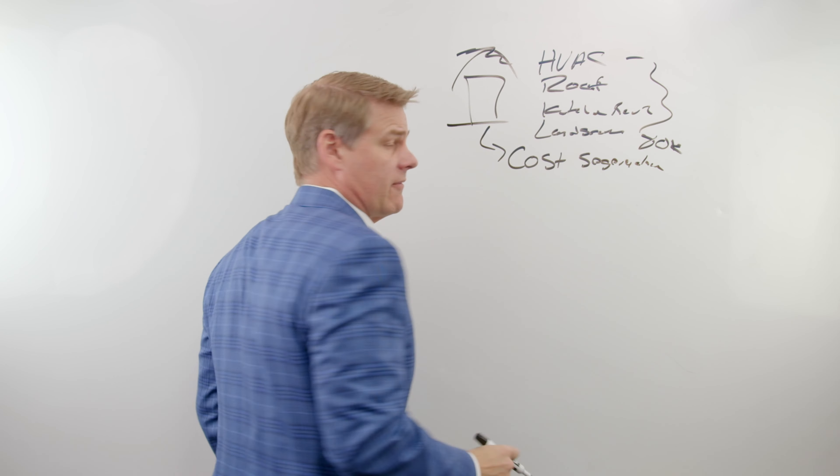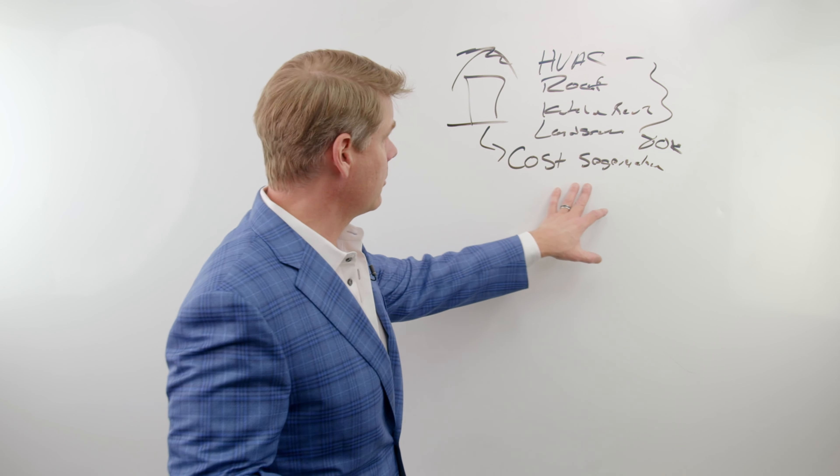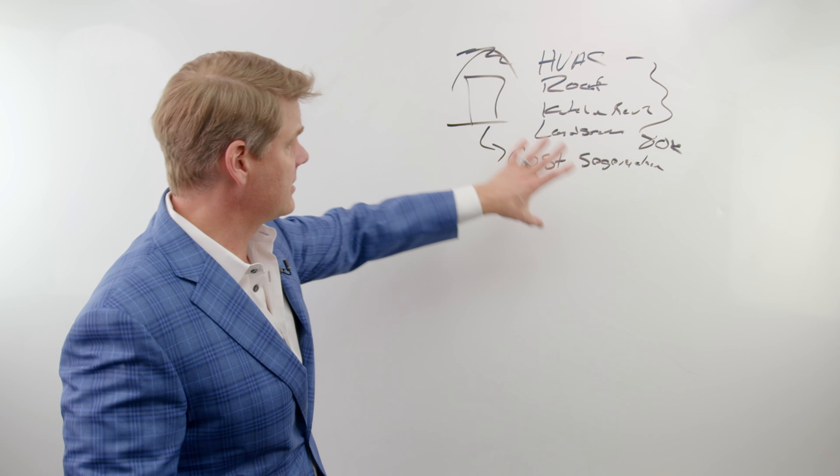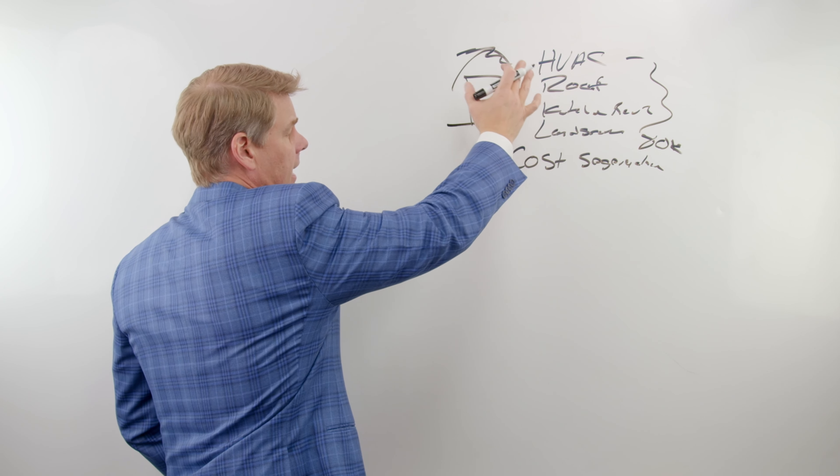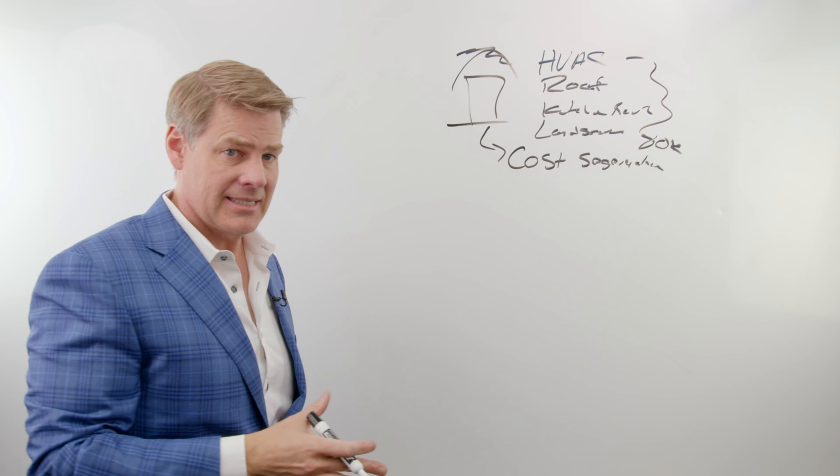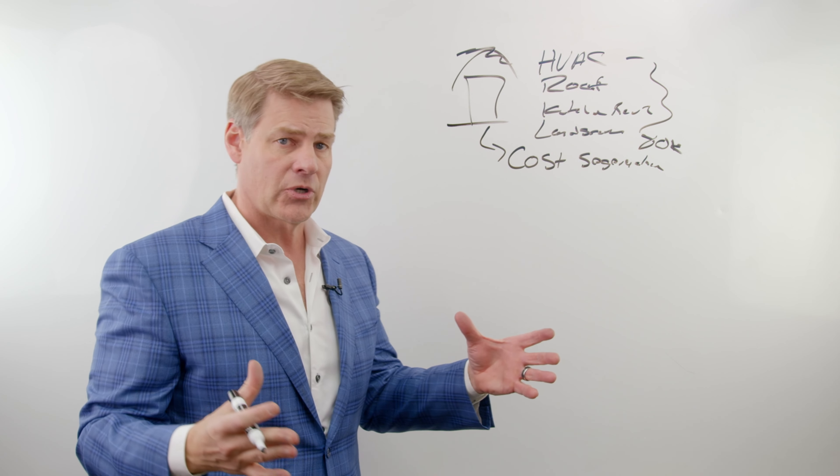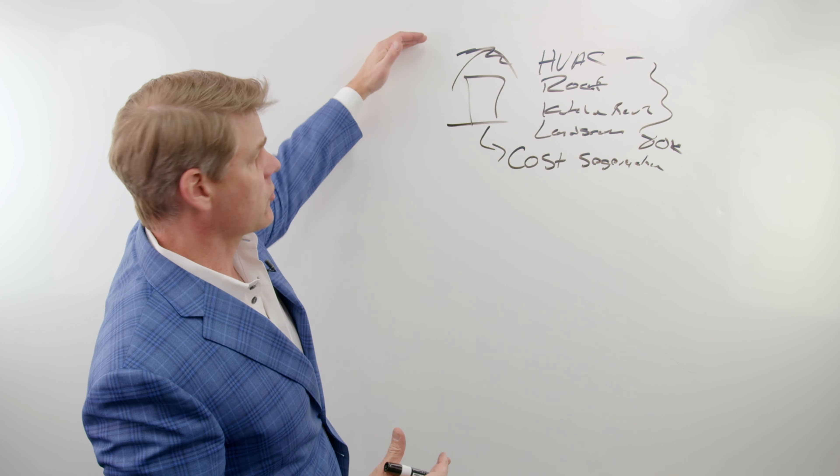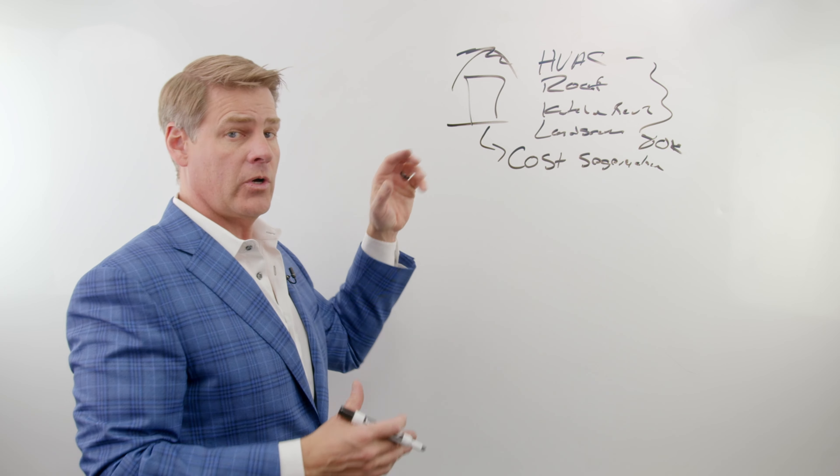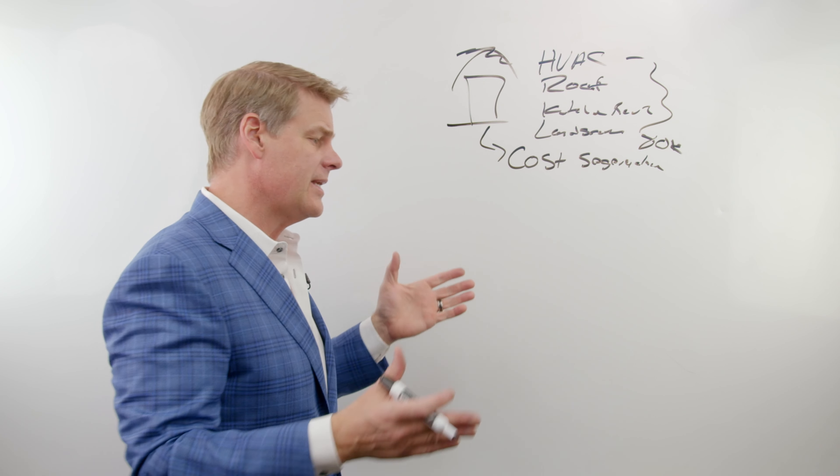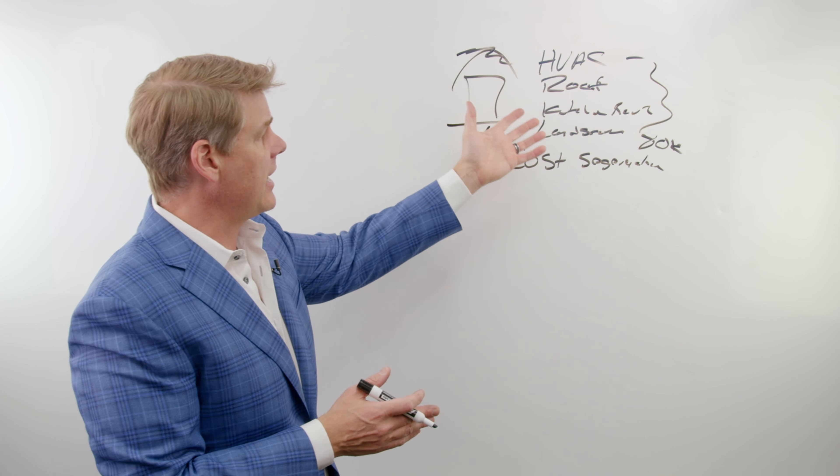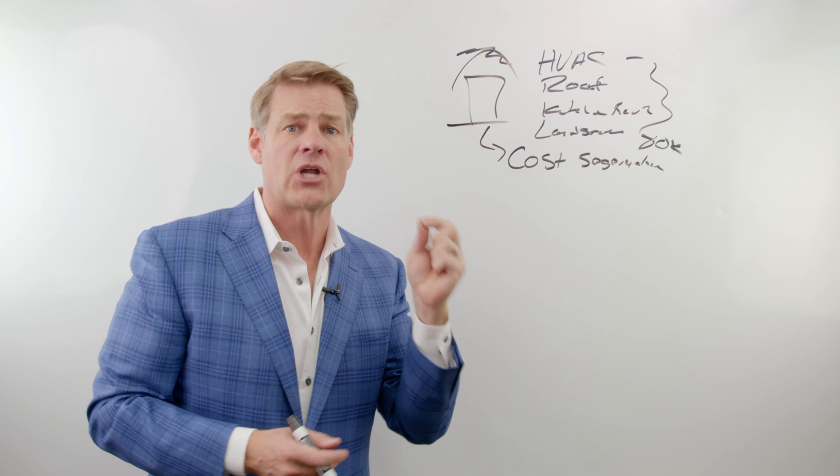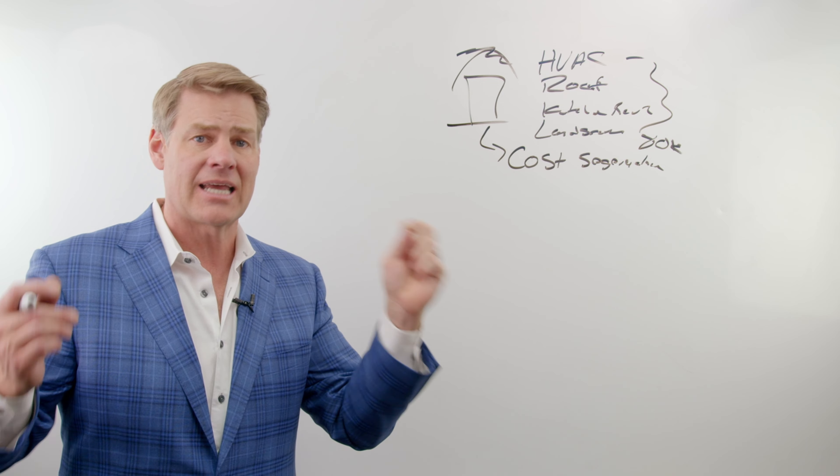Alright, so what is that? I've got some other videos on this, but just really quick, if you haven't watched those yet, what it means is that you can break up this property into different asset classes with an accelerated depreciation. So you don't have to put it on a straight line depreciation that you would in normal circumstances. We can speed all that depreciation up because of the nature of the property itself. It's not going to last as long as the actual structure.